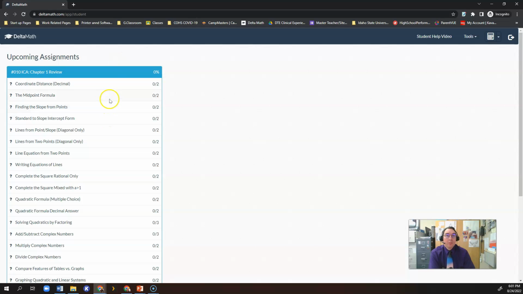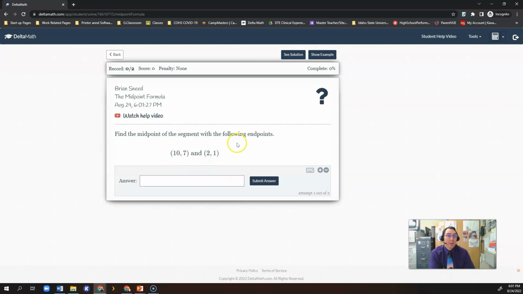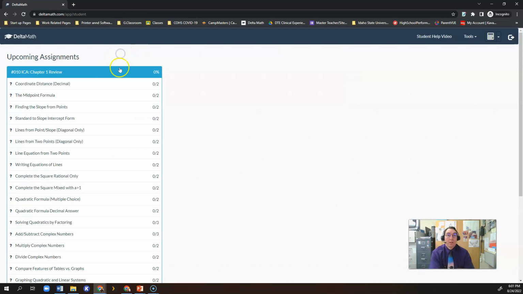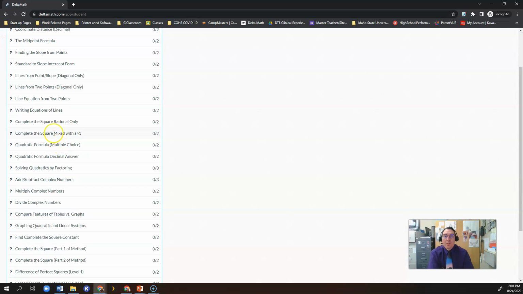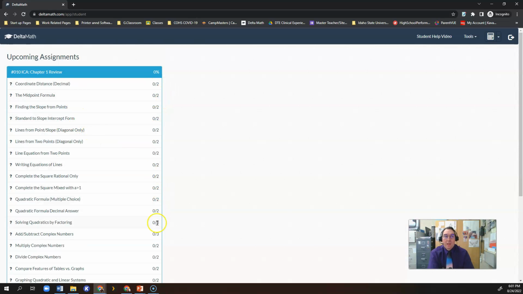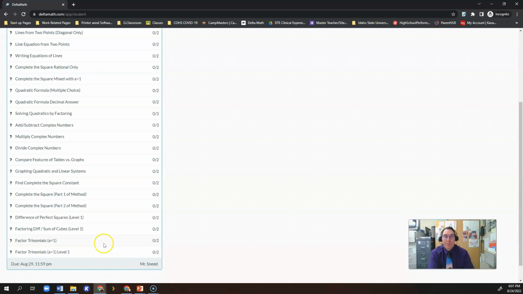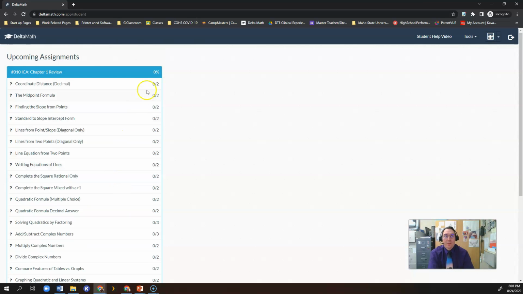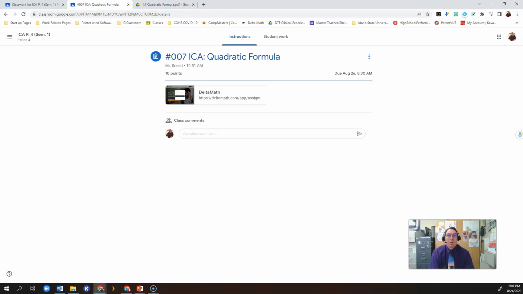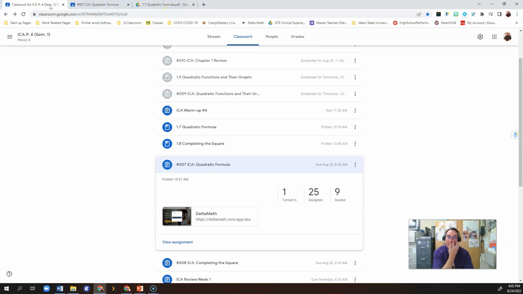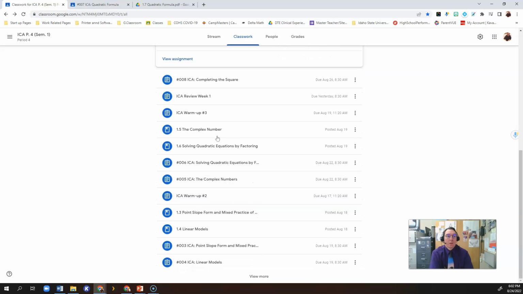And then when they finish a problem, if they get it right, then their percentage will increase as they go. They'll also show here how much they've completed. On this screen, it'll show how many of each problem is assigned. So like on this chapter review that's not open yet, but is coming soon, they have 2 problems of each kind of problem. A couple of them, there are 3 problems for it. And so they'll go through and do each of the problems in each of the sections. I think that's all I have for Google Classroom.